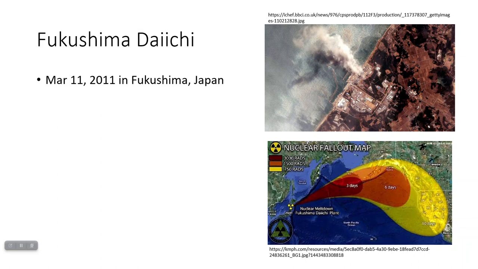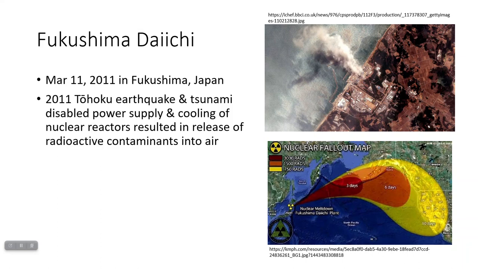This happened on March 11th of 2011. So many of you were alive during this time, though you may not have been paying attention to the news. I actually was paying attention to the news at that time because I was pretty old and remember hearing about this on the news. So a tsunami happened off the coast of Japan because there was an underwater earthquake. So deep under the ocean, an earthquake happened.